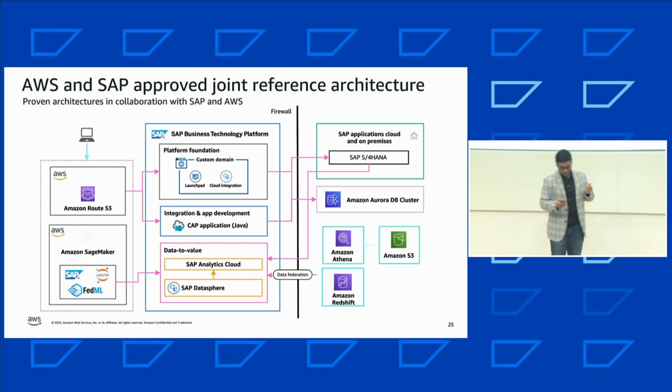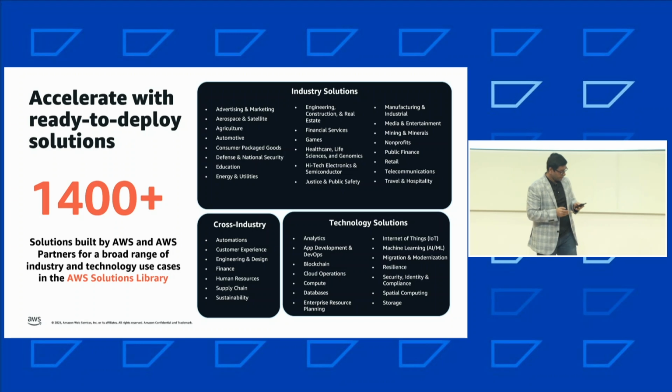And that is the reason, can I go back? Yes. That is the reason we actually came up with AWS Solutions Library. And in AWS Solutions Library, we have 1400 plus AWS solutions. Those solutions include partner solutions as well. Think of it as an intelligent document processing with generative AI solution, or building a data lake with SAP and non-SAP data, or building a generative AI assistant for SAP. So all those are the solutions that you can find in AWS Solutions Library.